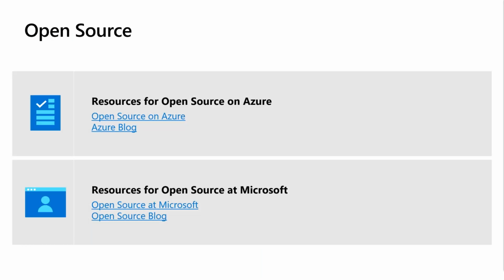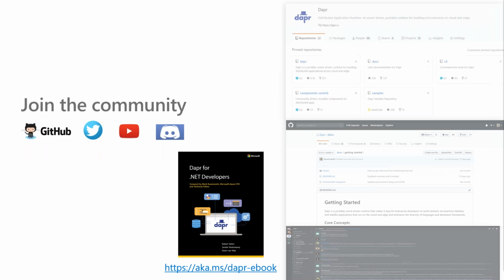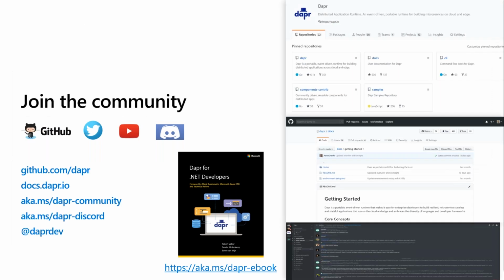Here are some more resources that you can use that will share our concepts and our thought process on open source here at Microsoft. And if you want to join specifically the DAPR community, I wanted to make sure that you know that there's an ebook inside of our docs that you can read on using DAPR with .NET applications. We have a Discord channel. A lot of us are hanging out on Stack Overflow and trying to make sure we are where our customers and our users are. And we have a great community on GitHub.